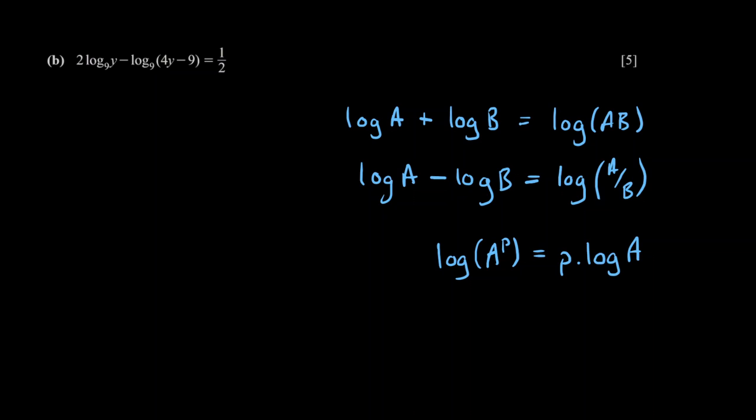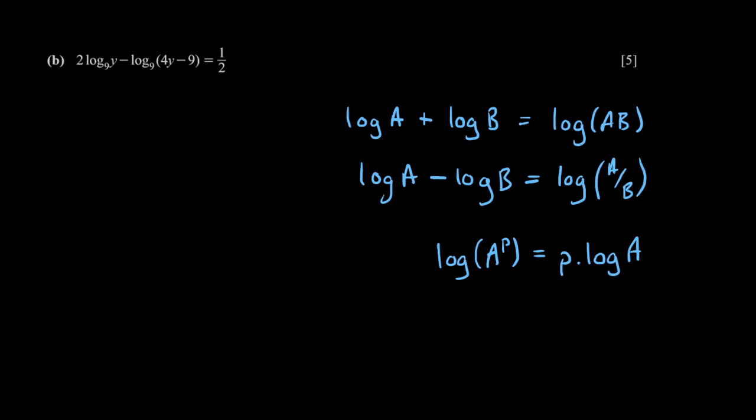Okay, so here we are in part B, which is a logarithm question. I think it's always helpful to state the log rules before we do this. So I've written them out here. If I've got log A plus log B, that's equal to log A times B. If I've got log A minus log B, that's equal to log A over B. And if I've got log A to the power of P, that's equal to P log A. Now, a little warning here, these rules only work if the bases of all the logs are the same. So for example, if I have log base 2 of a plus log base 3 of a, then I can't use this rule.